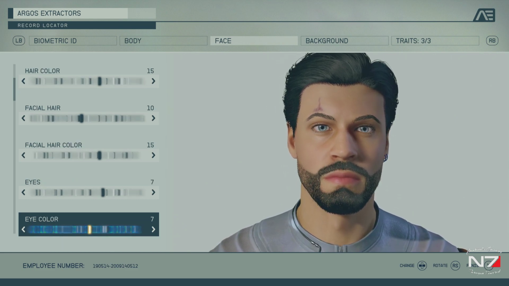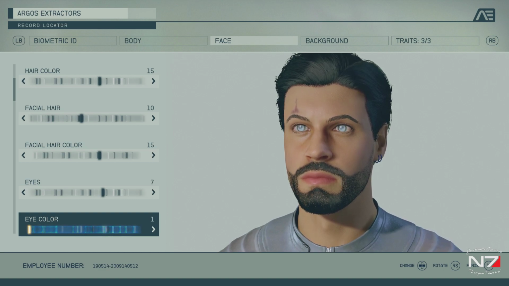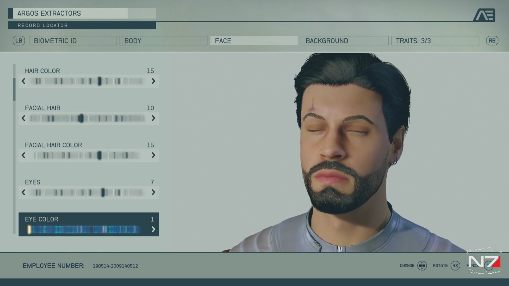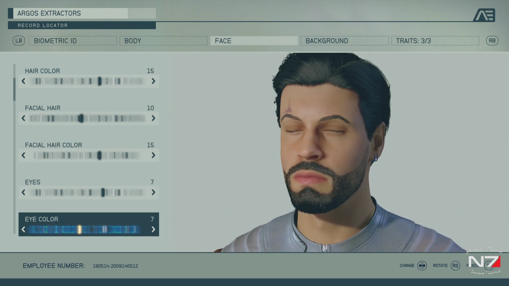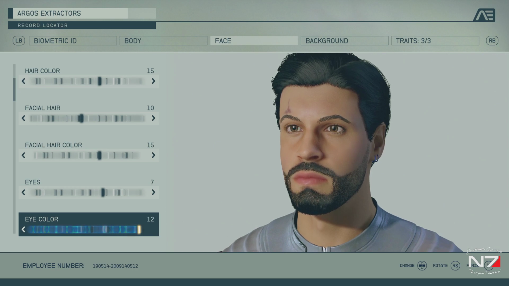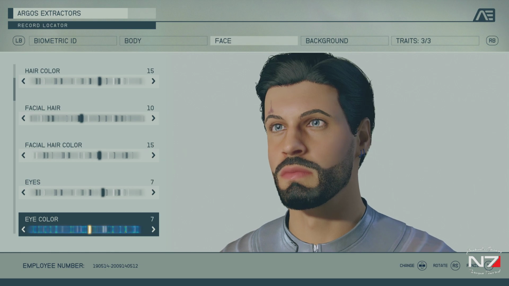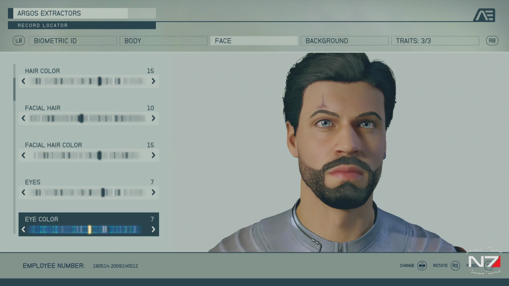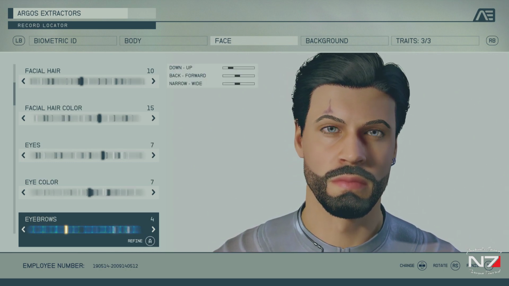So there's that. Eye color, there aren't very many, but they range anywhere from, I call this the blind one because it looks like you have cataracts and you can't see. There's the white. You can make them have red eyes. You can do brown, dark brown. But all my Ashtons, if you've seen my videos, have black hair, blue eyes. It's just my style that I really like. Eyebrows you can change.